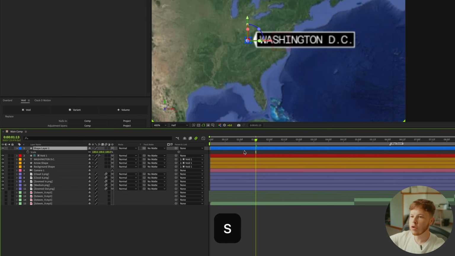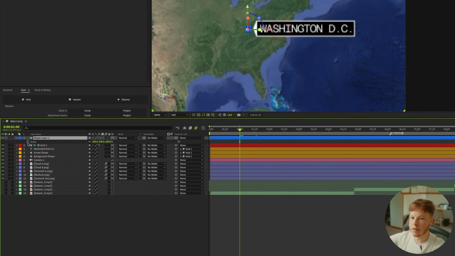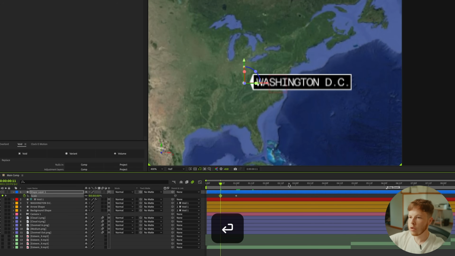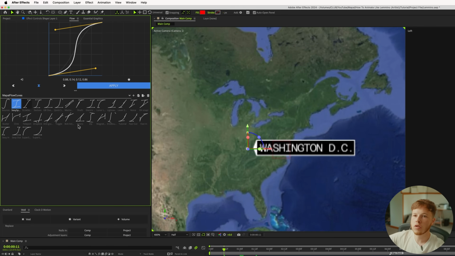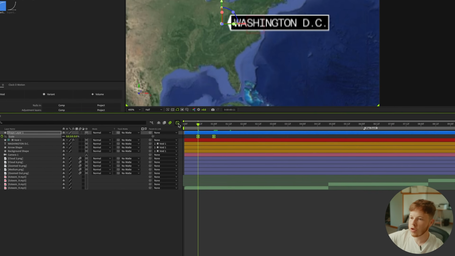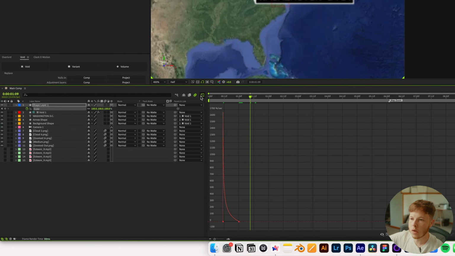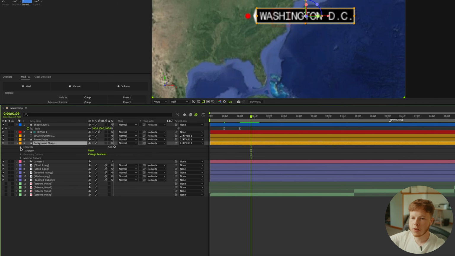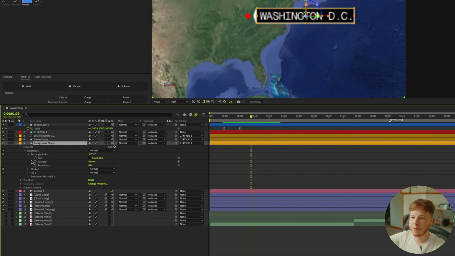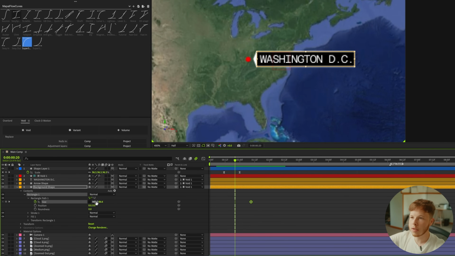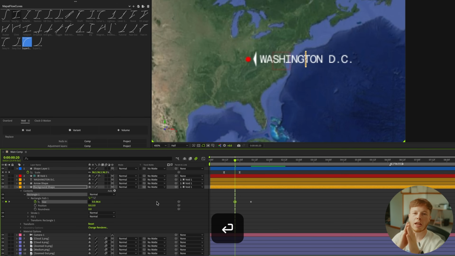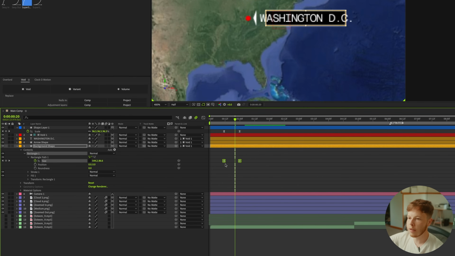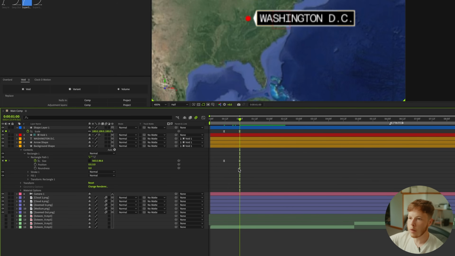So for the circle itself, we're just going to do a very simple scale animation. So just at 1 second, keyframe it at 100, go back 12 frames and set it to 0. Super simple scale animation, and we're just going to add a super sexy in animation, which is just a very simple curve, just starts very fast and then slows down. Nothing too spectacular here. And then for the background shape, we are going to open up the size. So go into contents, rectangle path, and keyframe the size. And then we're going to go back a little bit, and we are going to set it to 0 in the first parameter here. So it just kind of animates out, which is also very typical in the Lemmino style, and animate that. And we can just link up these keyframes so that they match. I think that would look pretty good.